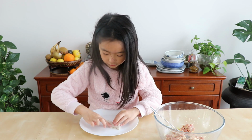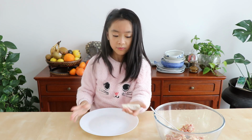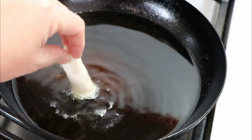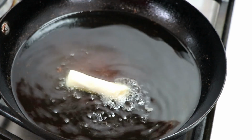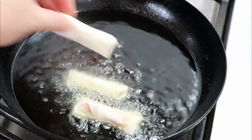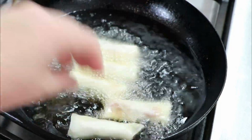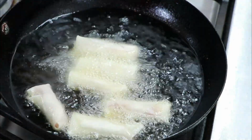And I've got a dab of cornstarch with water to seal. There, we've got a perfect spring roll. You're going to dip the end of my spring rolls a bit. Yep. And if it fizzes like that, with bubbles, it's enough. So this is where an adult has to help as well, okay? You have to be careful, ask an adult.